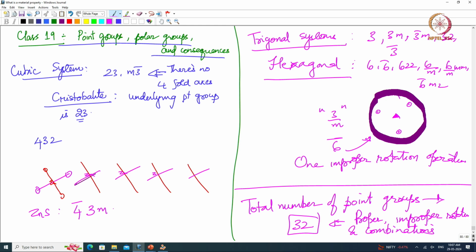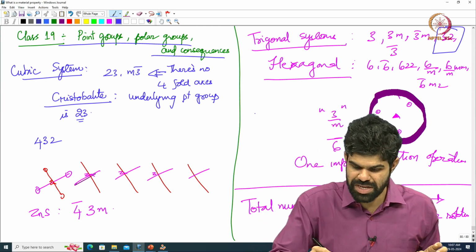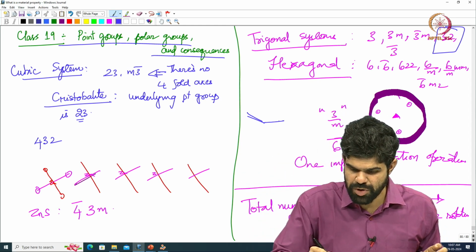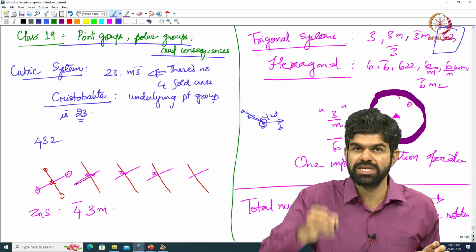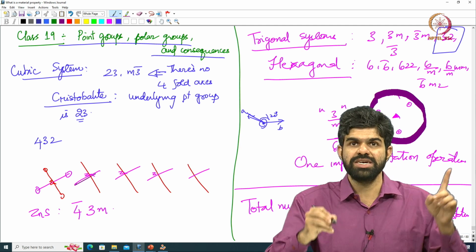Okay. So, just before I move on from point groups, let me repeat it, I sort of said this yesterday. In the trigonal system I have a point group which is 3 2, and by 3 2 I mean that I have a c axis of the hexagonal system in the hexagonal coordinate system, right. So, I have a c axis which is a threefold axis, right. So, I take my coordinate system here such that A and B are at 120 degrees with respect to each other, and C axis is coming out of plane, right. So, C axis is at 90 degrees to both A and B.